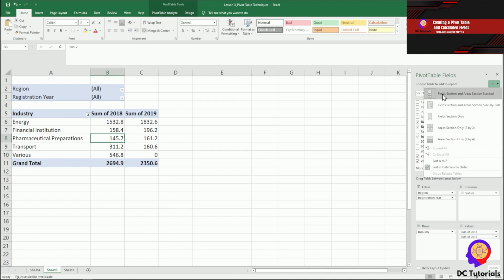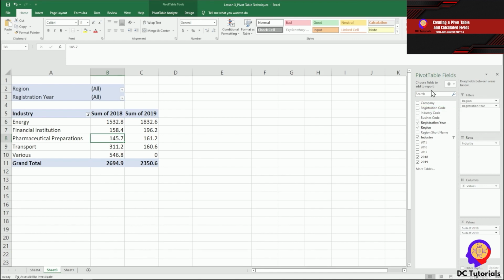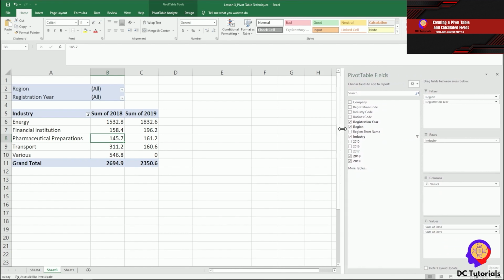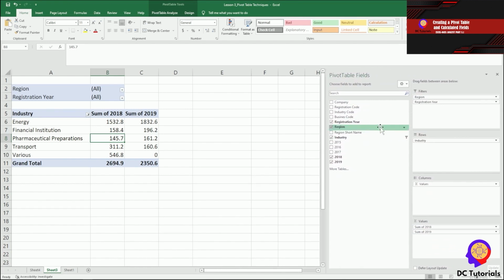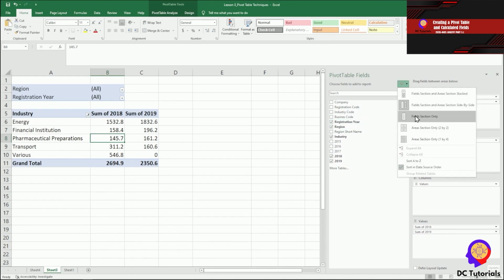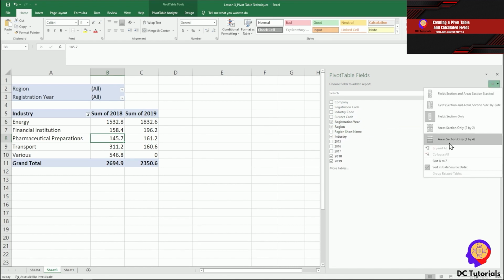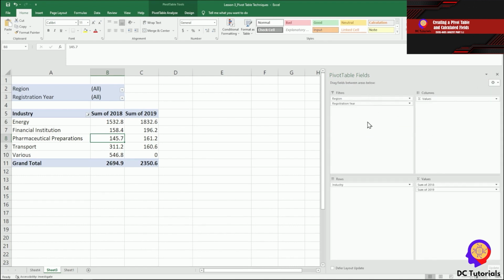So when you click here, you can choose this where the fields and sections are here on the side and the list of filters, rows, and columns are here. This is useful when you have a long list of fields so that you can see it easily. You can also adjust the width of your pivot table pane in case it's too small for you. So again, you can change and show the fields only or show the boxes only here.